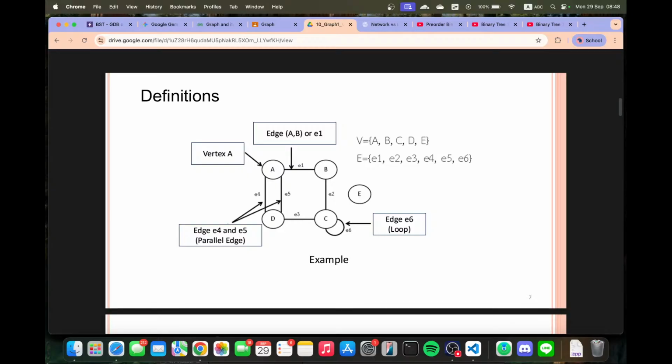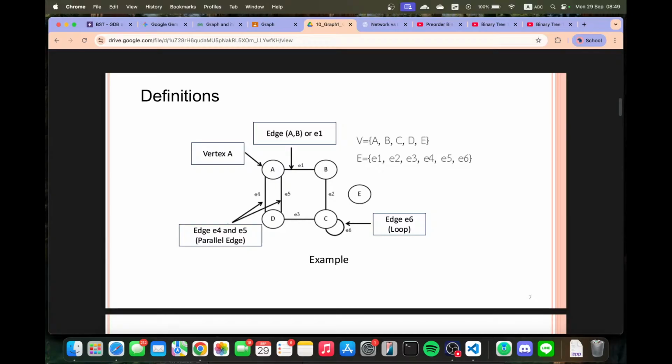And special edge E6 connects C and C, the same node. If an edge is connected between the same node, we call it a loop, or self-loop. That's it. So that's an example of the graph.